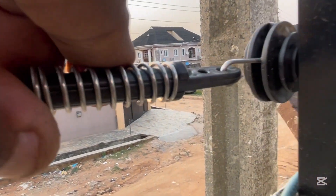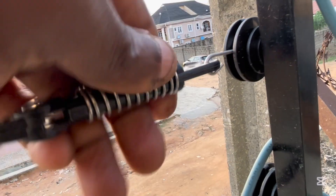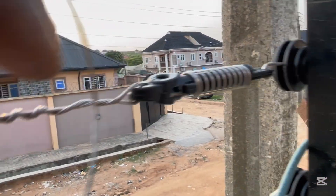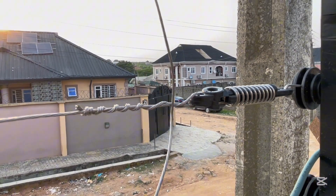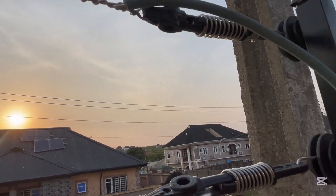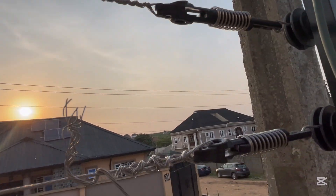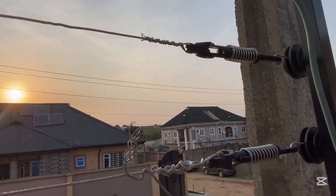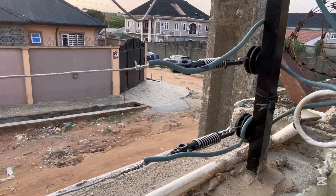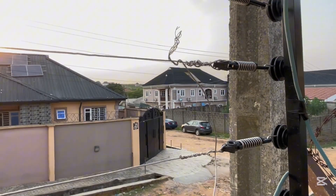I just saw this — the way he springs the hook. See, look at where this part ought to be — the part that should have taken the wires. He reversed it, used this one here, and brought this other one here. Wow! Terrible! We still have so many unbaked installers. These people are just hungry and just decided to start something. Please, if you are part of this, desist from it. It's bad — just too bad.